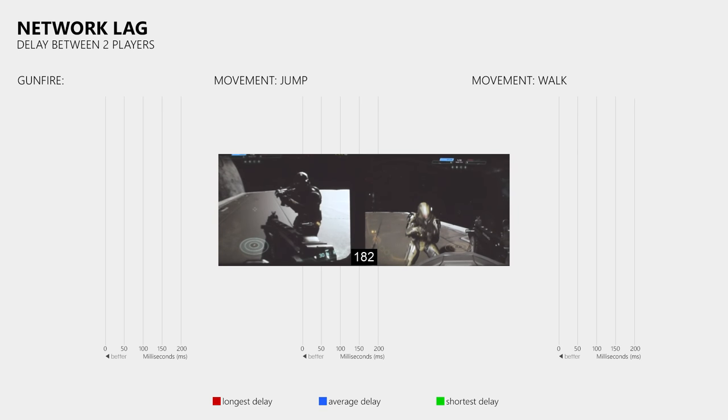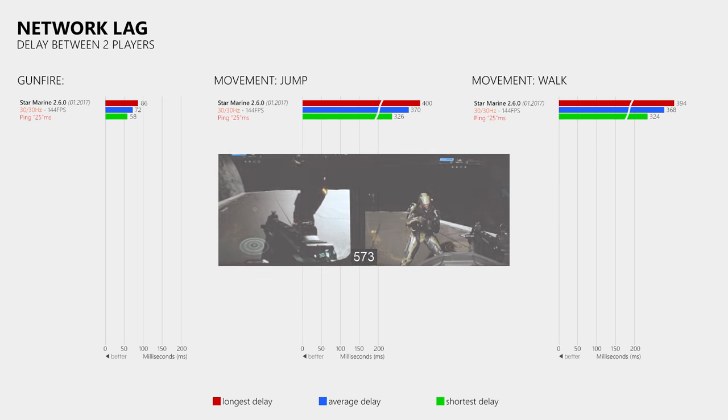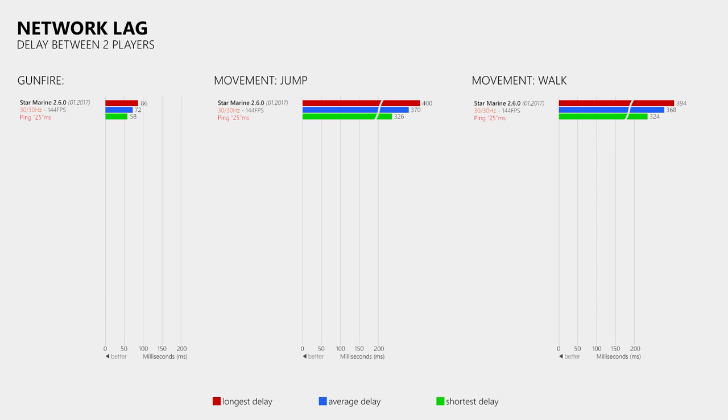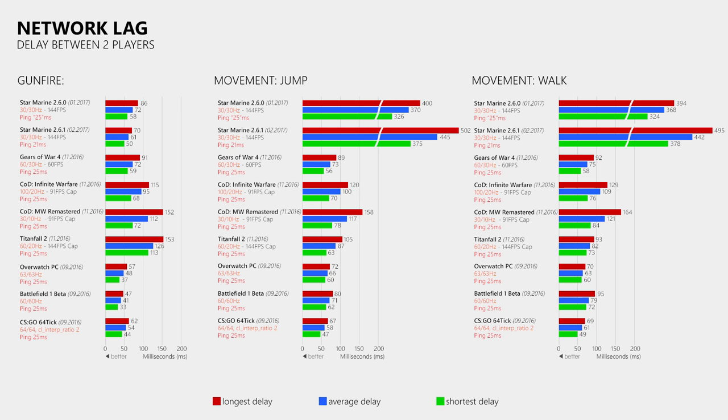With that in mind, I measured an average delay of 72 milliseconds in the gunfire test, 370 milliseconds in the jump test, and 368 milliseconds in the walk test. Now in 2.6.1, at a ping of 21 milliseconds to a game server hosted in Germany, I measured an average delay of 61 milliseconds in the gunfire test, 445 milliseconds in the jump test, and 442 milliseconds in the walk test. So while the gunfire delay slightly decreased in 2.6.1, there's definitely something going very wrong here with the movement delays, as these increased compared to 2.6.0.